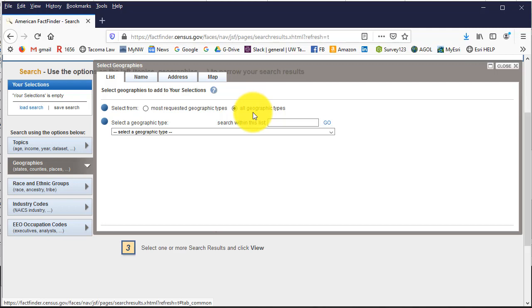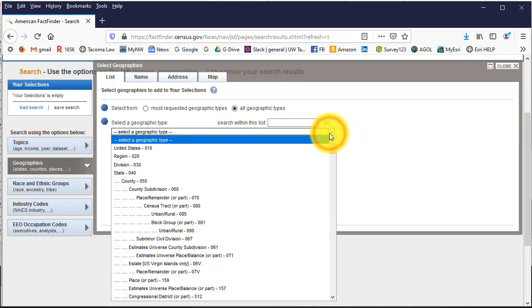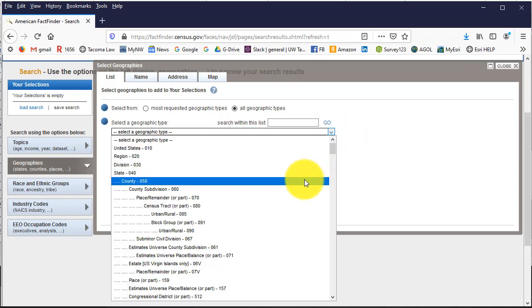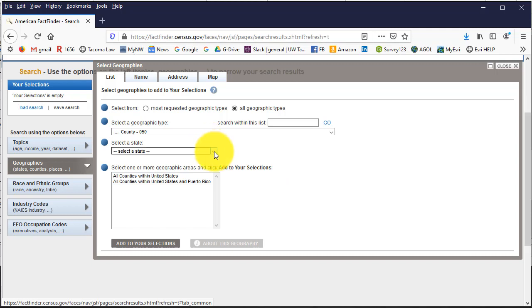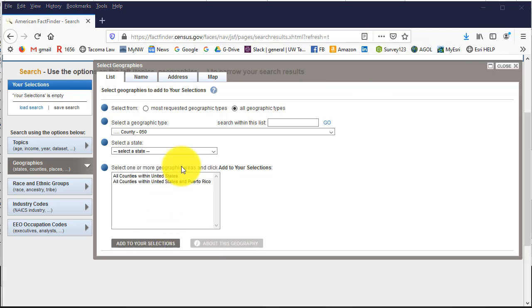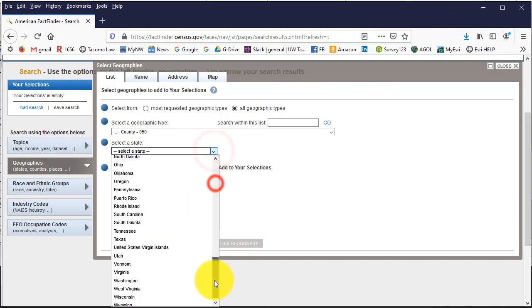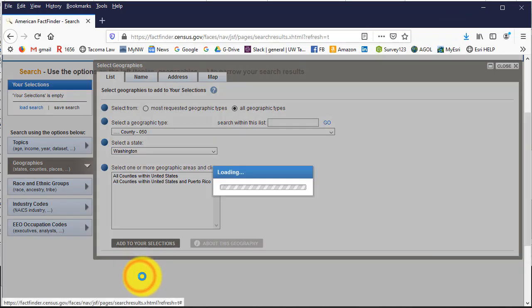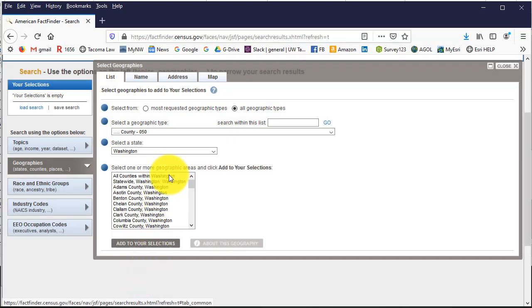We would like county demographic data. Thus, I'm going to choose county data, code 050, but county data. I want a specific state. Scroll down to Washington, and all counties within Washington.